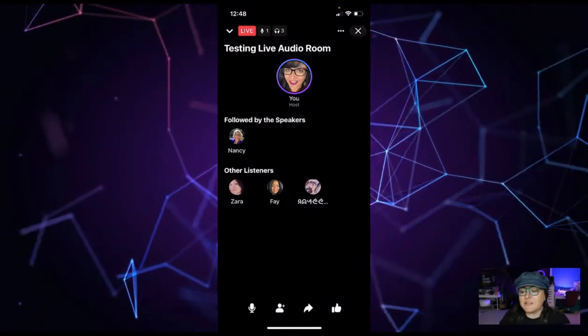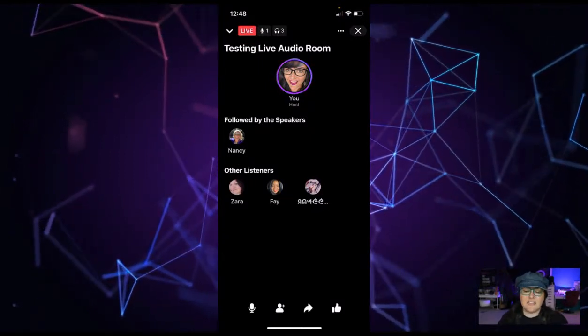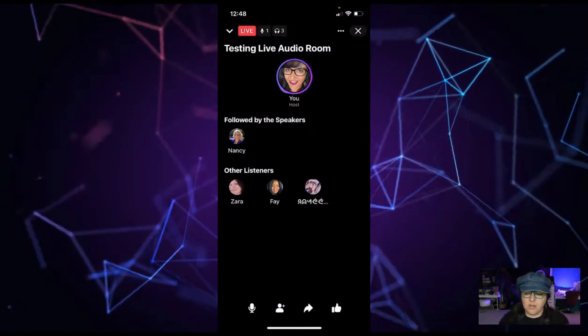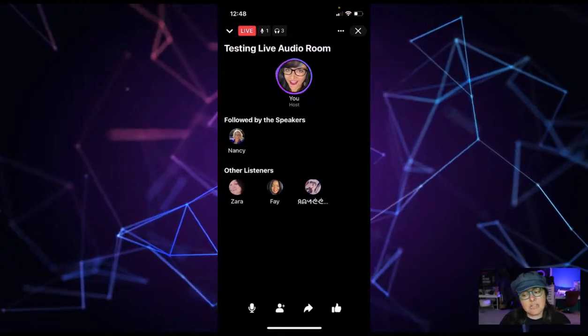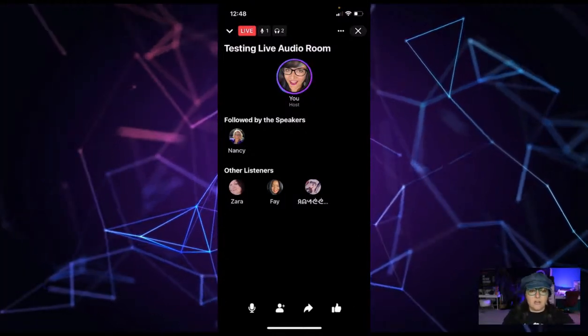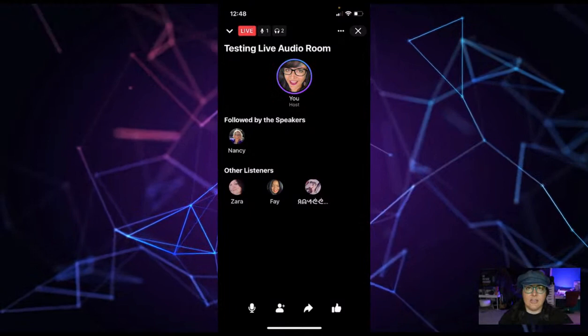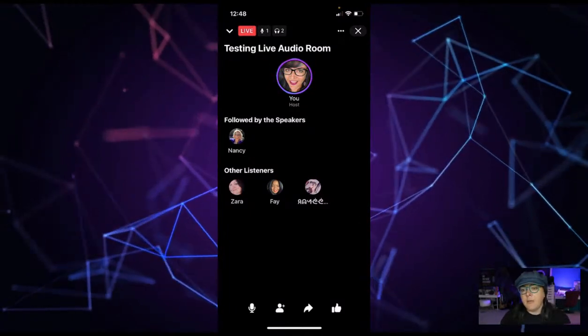Yeah, so the weird thing is that it's still rolling out, just like a lot of things here, so it may take some time for you to actually get the option to do that. And if you don't see it at the top of your feed, like I said, it could just be one of those things that is slowly rolling out over time.